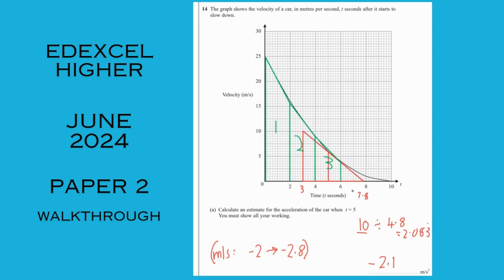As you can see, I've drawn the vertical lines in because what you're really interested in with the area of trapezia is heights. So I'd estimate the height here to be 25, the height there to be 16, the height there to be, looks like 9 to me, and that looks like 4. Now the formula for the area of a trapezium is add together the parallel sides, in this case 41, but then you halve it and you multiply by the vertical distance between them, known as the height of the trapezium.